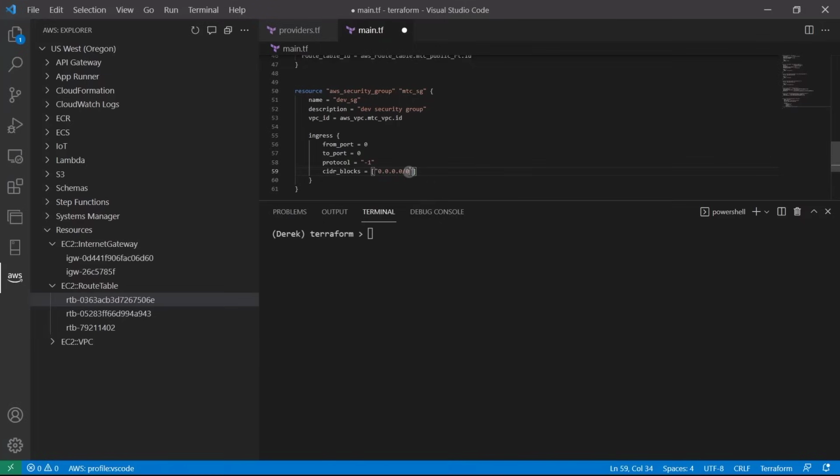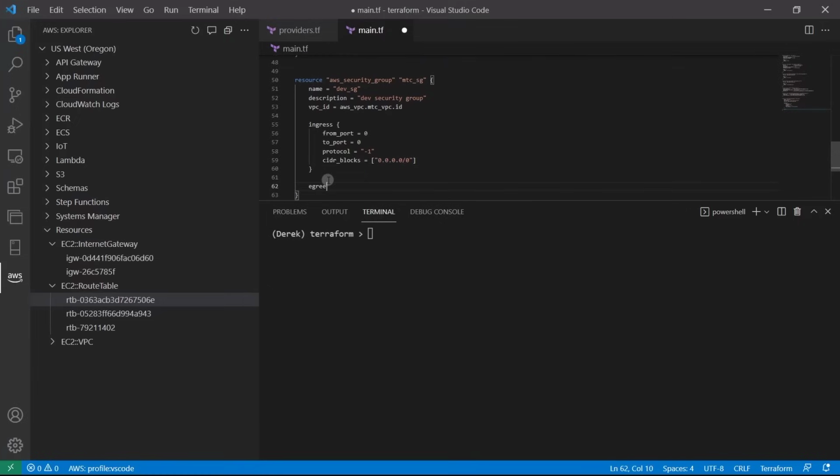Make sure you only add your own IP address here, so you can go to what's my IP or somewhere else to find your IP address. And then that will be something /32. That /32 indicates you want to use only this address. But again, I'm just going to put anything for right now, and I'll be sure to destroy my infrastructure that has this open port and replace it with my own later. Now, as you notice, this is CIDR blocks with an S, which indicates that it expects a list. Now, these brackets allow you to enter a list. So if you had multiple IPs, you could put a comma here and specify another one after that. But we only need one. All right, so our ingress is taken care of.